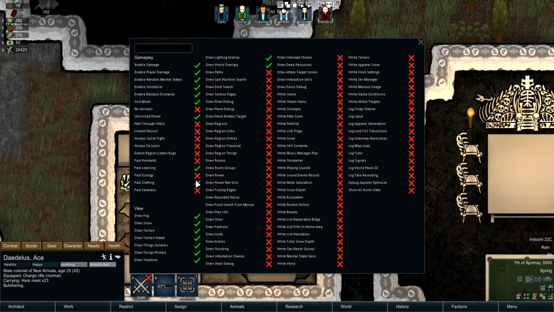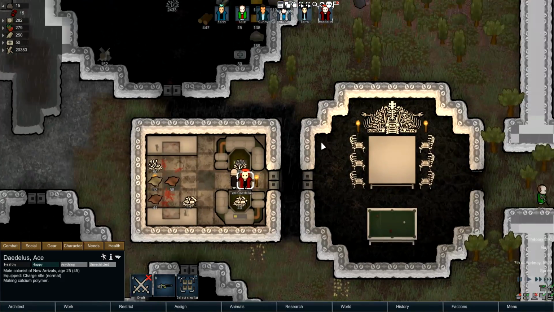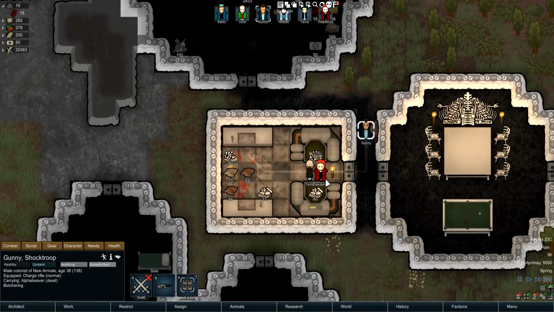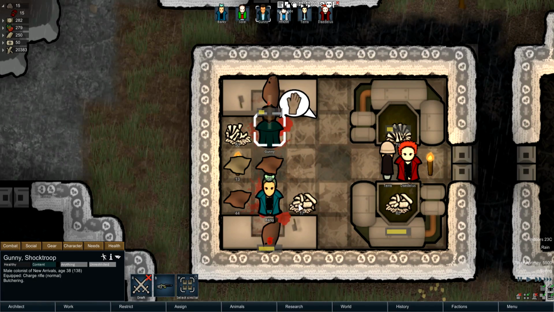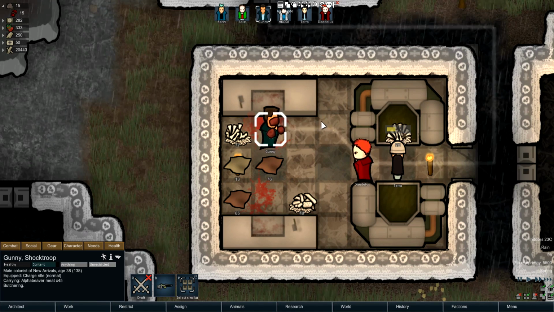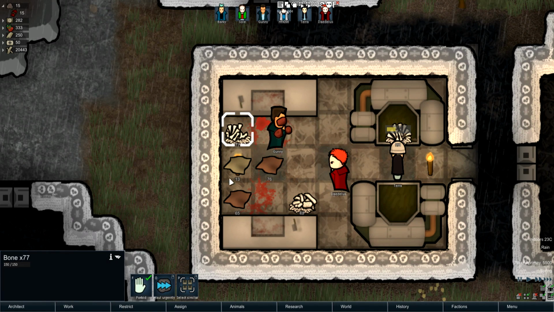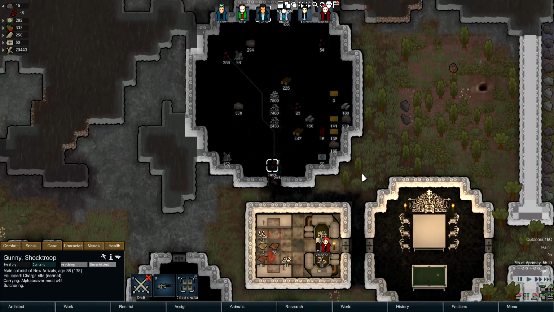Unfortunately, I have fast crafting on, and Daedalus I think is like level 20 and everything. Okay, so Gunny will do it. Gunny's a bit more reasonable. Alright, so you can see the amount of bones we have. We have 49 and 50 over here. He cuts it up and adds several bones to the pile on the floor to his left, and then he gets the meat as well, which he'll go and put inside over here.